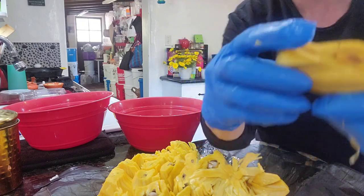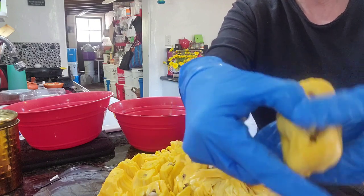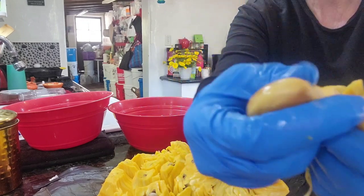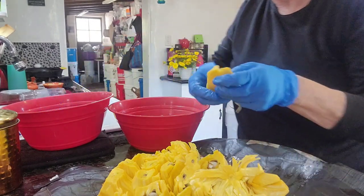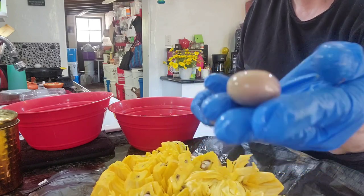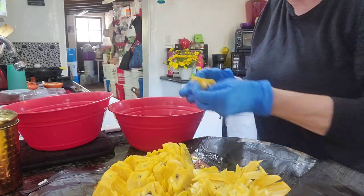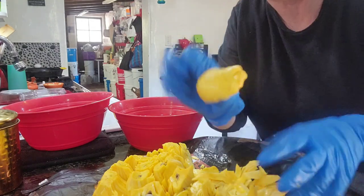Okay, here's the pod. You see the pod's cut open at the top because I cut it, right? And inside the pod is that seed. You see the seed? Pull that seed out. And the seeds are big. The seeds we're going to make, this stuff's just pulling. I don't even need to use the knife with this. It's just pulling apart. But with the seed, we're going to make a hummus.